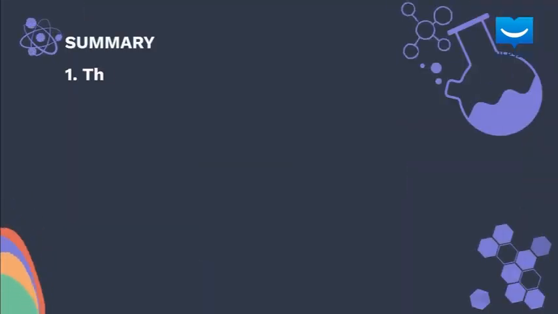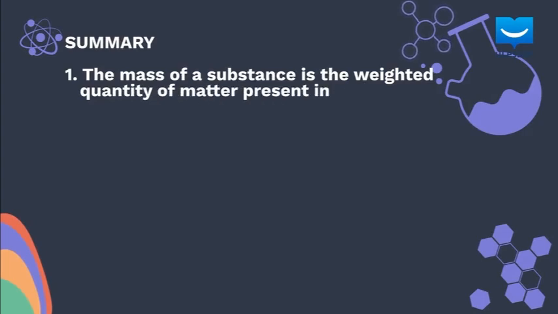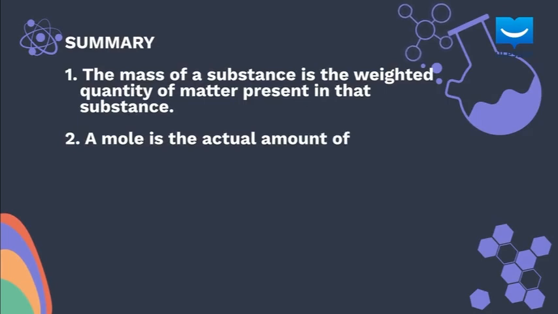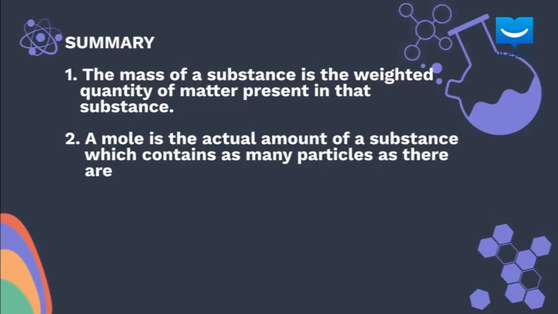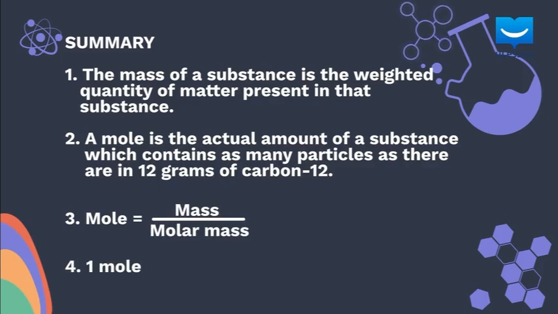In summary, the mass of a substance is the weighted quantity of matter present in that substance. A mole is the actual amount of a substance which contains as many particles as there are in 12 grams of carbon 12. Mass, mole, and molar mass are related by the equation mole equals mass over molar mass. Lastly, 1 mole of every substance contains 6.02 times 10 raised to power 23 particles.